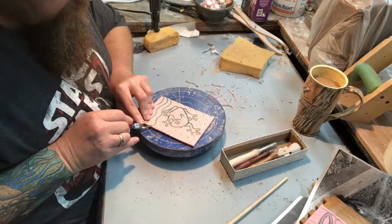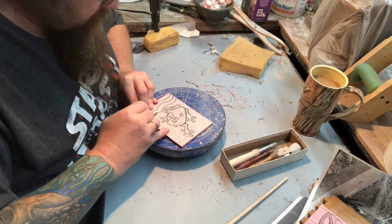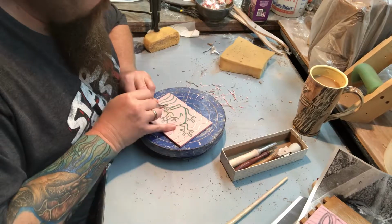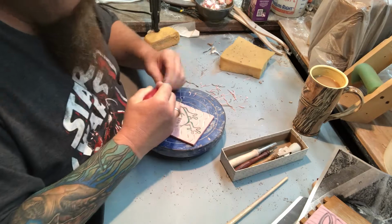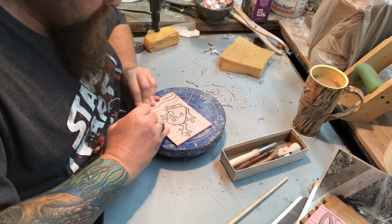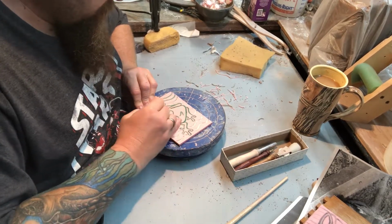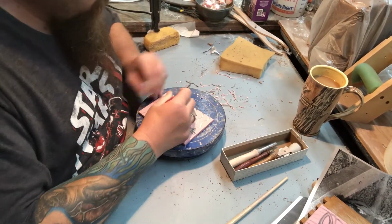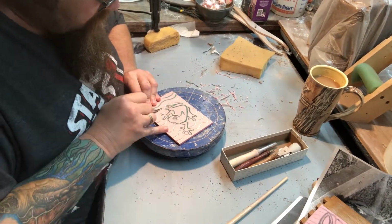Now, here we go, we're gonna go this way. Cut. Notice I'm still cutting away from my hand. All the way across. Bam. Boom. And I do it again. And for this long line, I'll actually go in the opposite direction to get the other side. Cut out a little bit easier too. But this is how you do it.